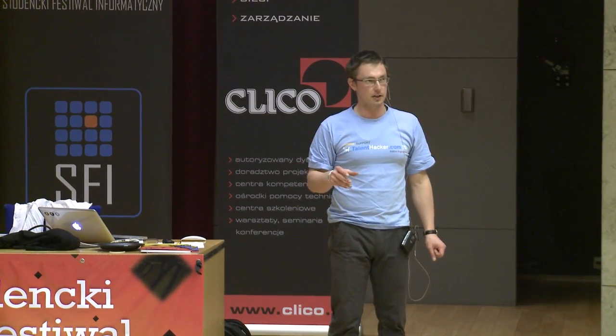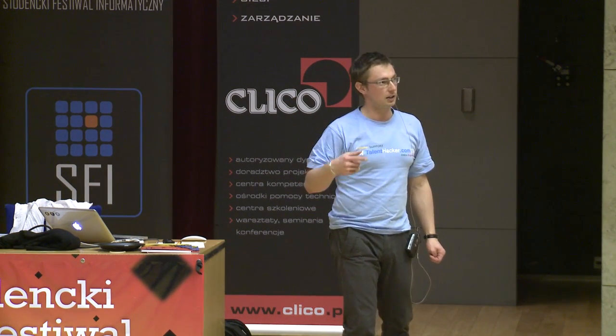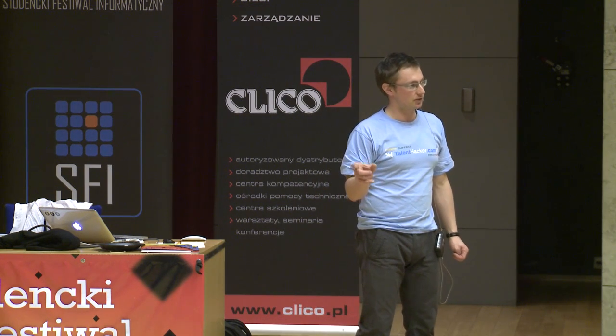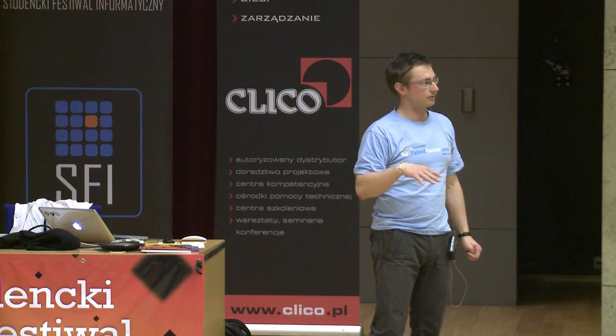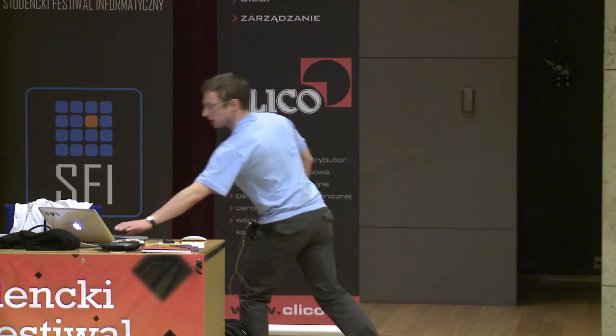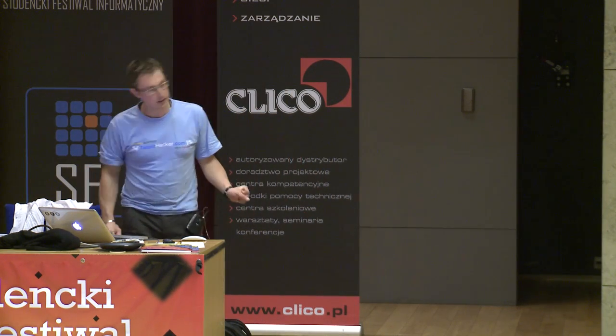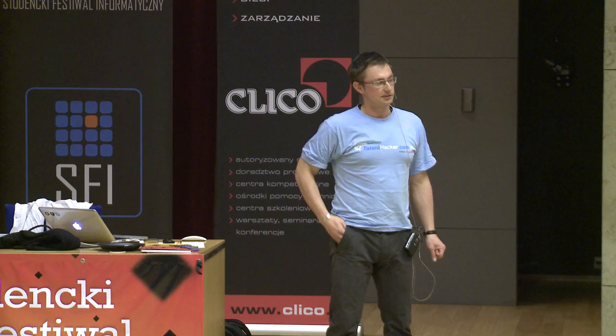And if you receive the exception, it's refresh. That means that Play will have already cached the objects you're working with, and it only just put the same parameters, so nothing changed. But if you want to have the object saved, you have to strictly say to the Play framework, hey guy, save it. Hey Play, save it. Because if you don't do so, nothing is saved.